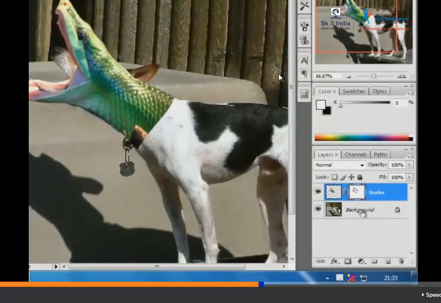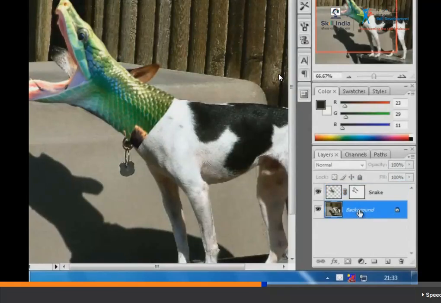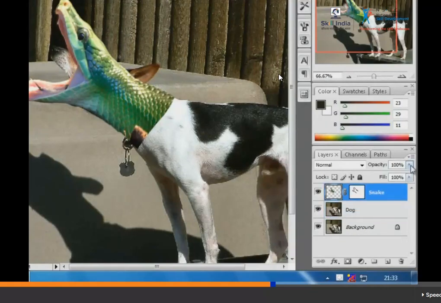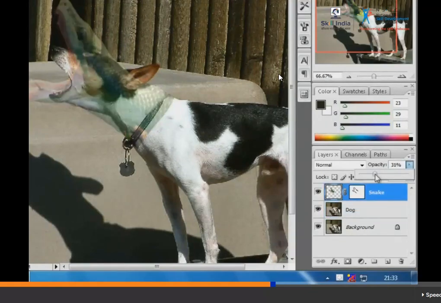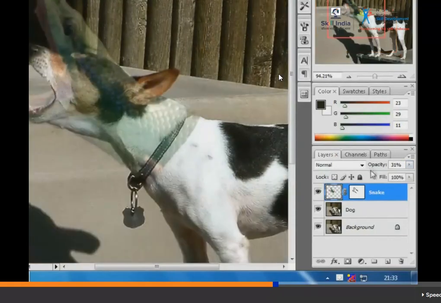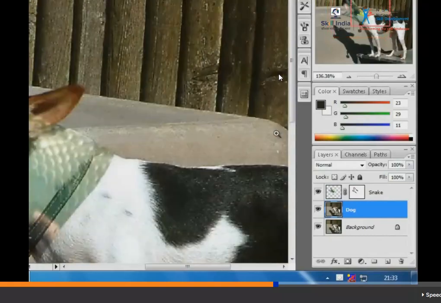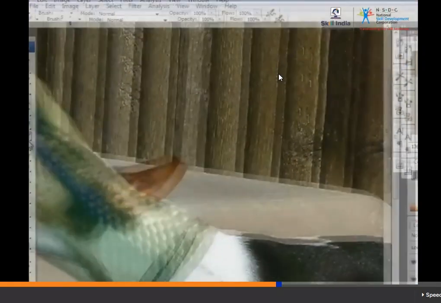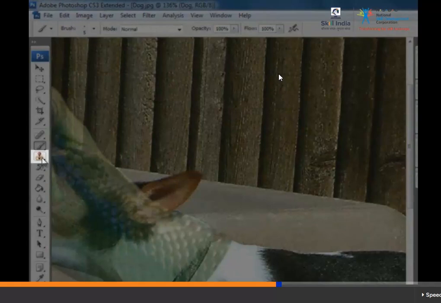Let me toggle between the two layers to see how the image looks. Now I will create a copy of this image by doing Ctrl plus J and rename it to dog. Let me adjust the layer opacity. Do you see there are some unwanted parts in the dog's image that need to be removed? Let me use the stamp tool to remove this.